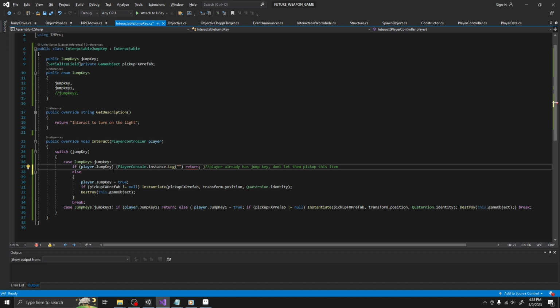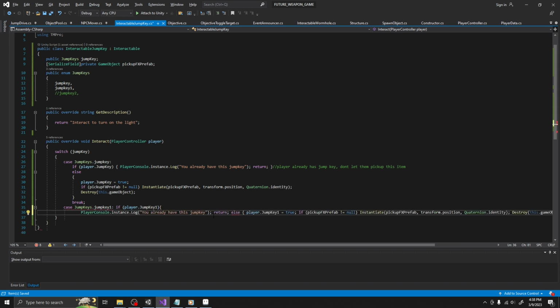We're going to log: You already have this jump key. And return. And that needs to be true for every single one of these. If this, insert bracket, insert line, and end curly brace, where are you?